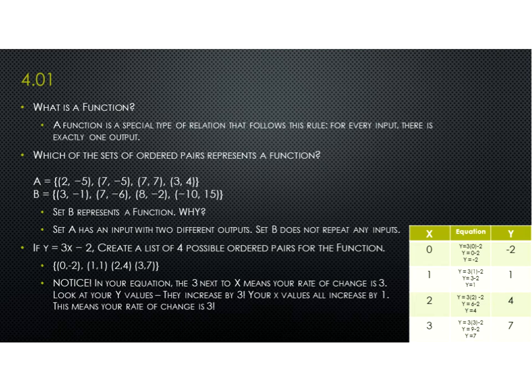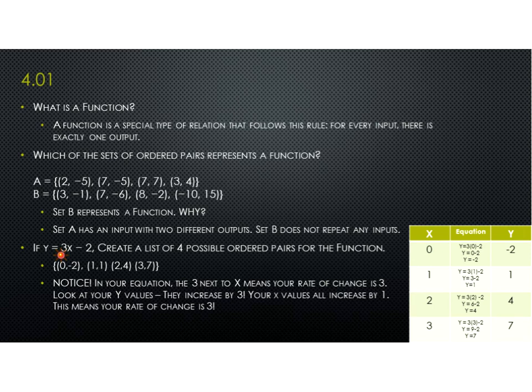Notice in the equation, the 3 next to the x means your rate of change is 3. So this is one of the tips that I was going to go over. The lesson isn't very clear about how to use the equation to find the rate of change. It focused on having you find rate of change from your list, your table, from your equation, from your line. And that's fine because that's important to know too. But there's a really easy way to find the rate of change. It's just to look at the value that is squished up next to the x, or the coefficient of x. That value is always going to be your rate of change.